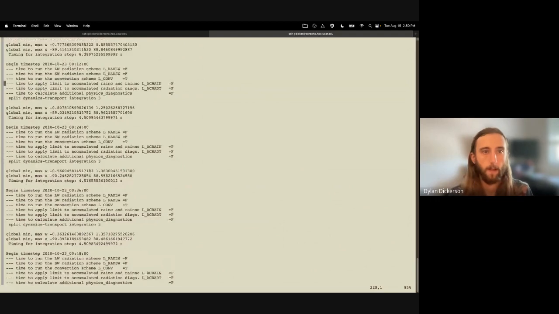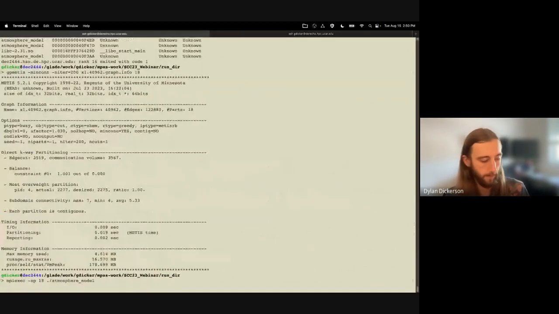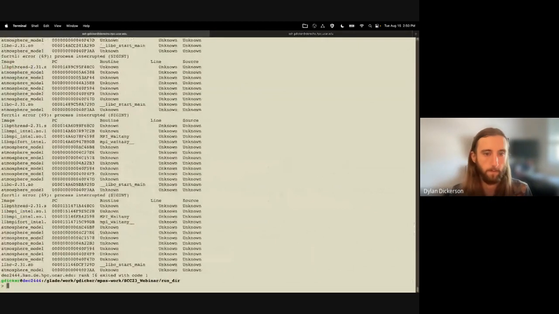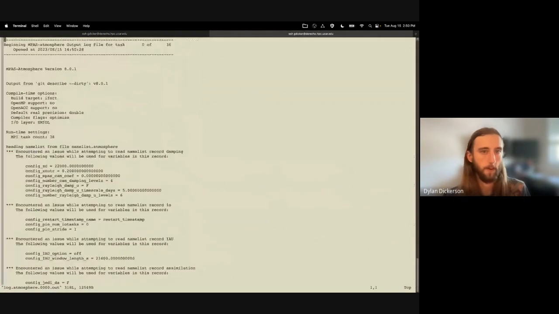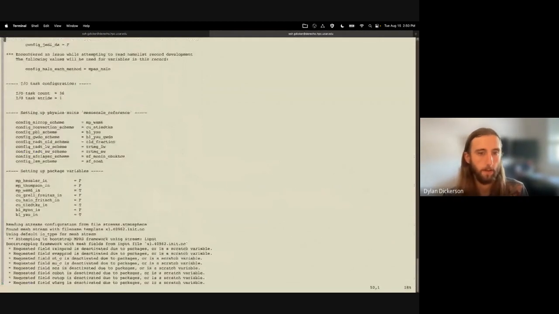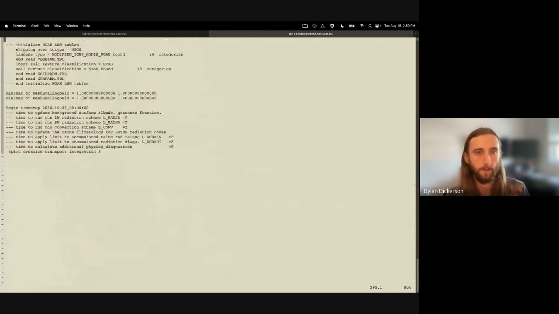And here, it's better, 4 seconds. I think this can still go even faster. Let me try with 36. After a while, of course, this tails off due to communication, just not having quite enough work and those sorts of things.